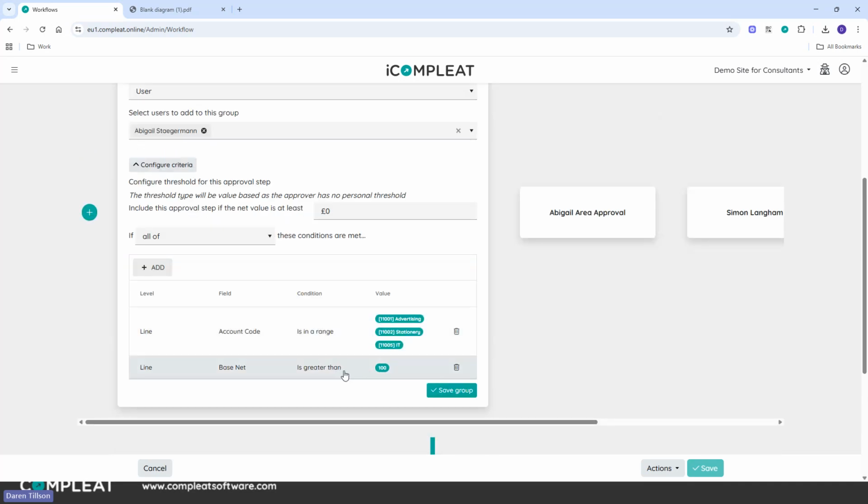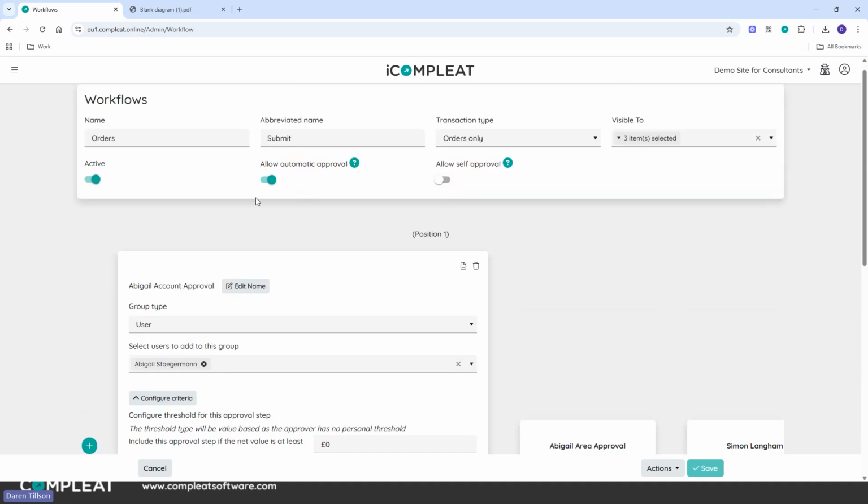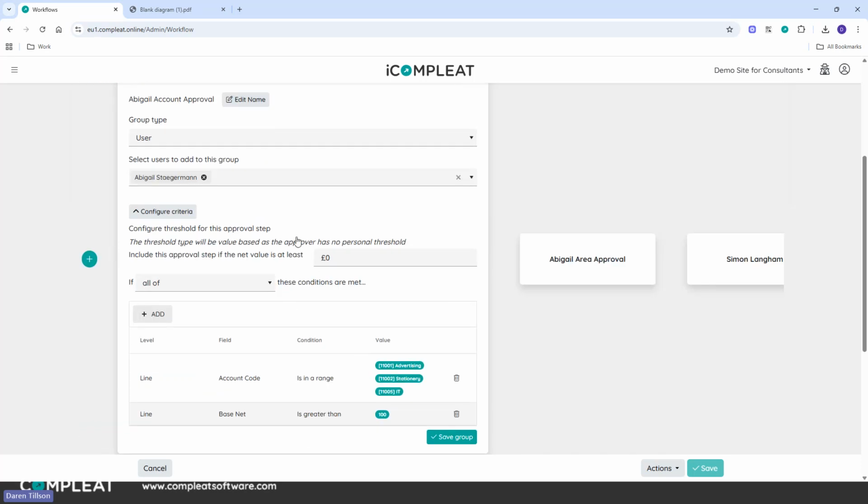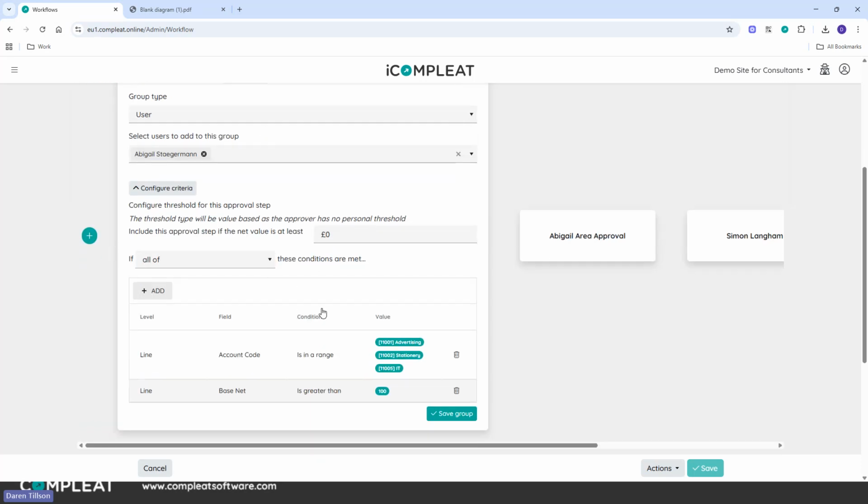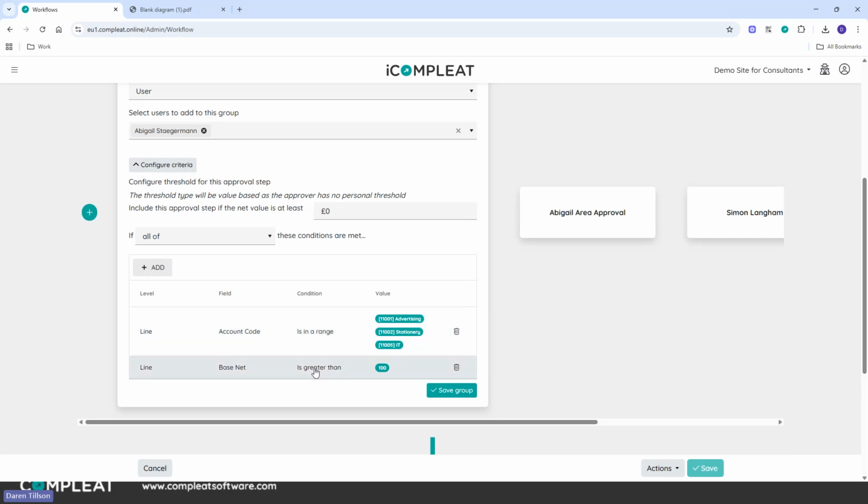What you would need to bear in mind with that though is up here with our allow automatic approval, we'd have to have that switched on, because effectively what we'd be doing is we're telling the system if it's one of these codes and if it's greater than 100, then go to Abigail. But we need to be mindful of what if it's one of these account codes and not over 100.